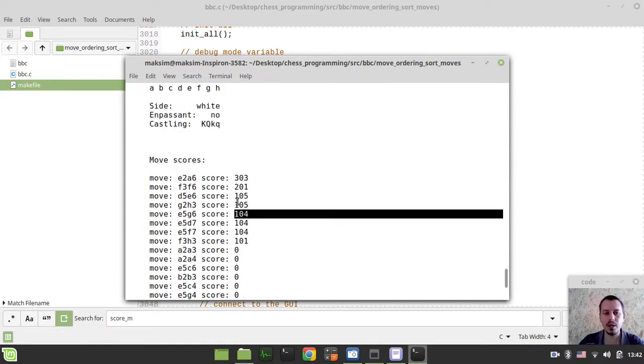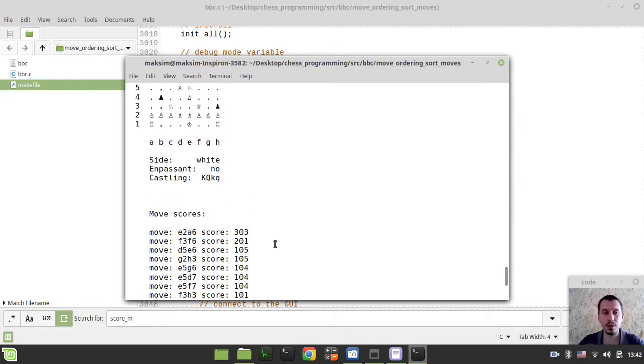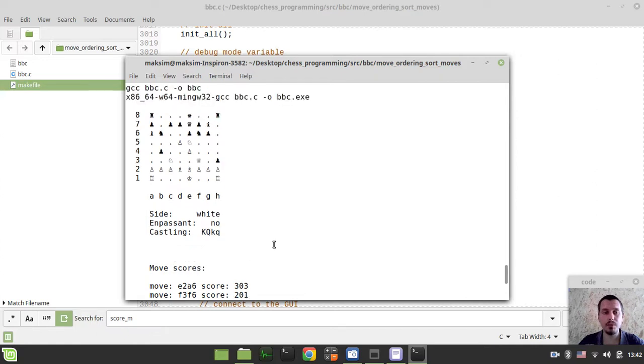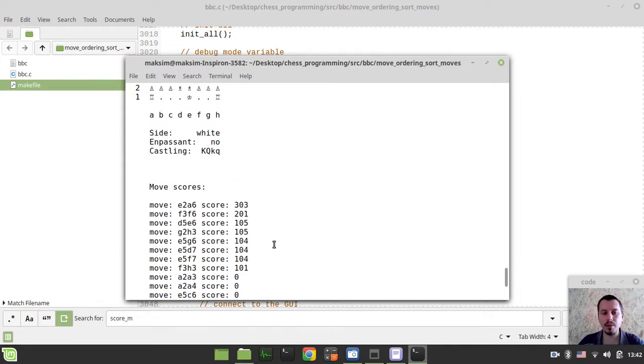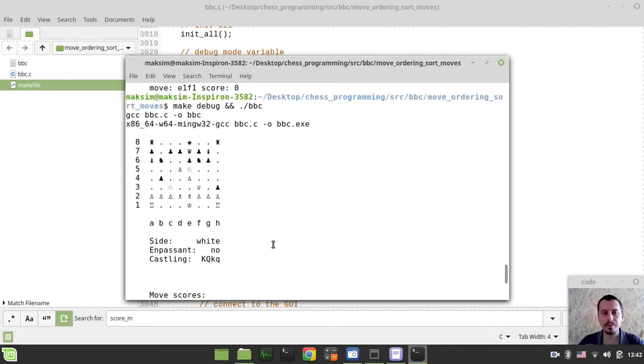But already with this sorting, the number of nodes saved during the search is really significant. So that's actually what I'm going to show you guys within the next video. In the next video we will apply our move ordering. We will embed our move ordering within our search, both the Negamax search and the Quiescent search, and you'll see how much better it will be after.